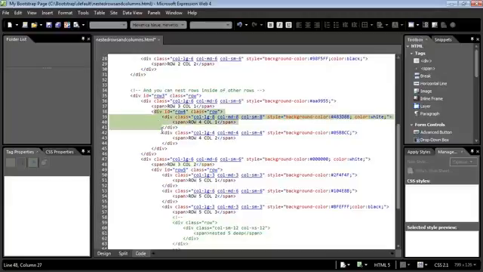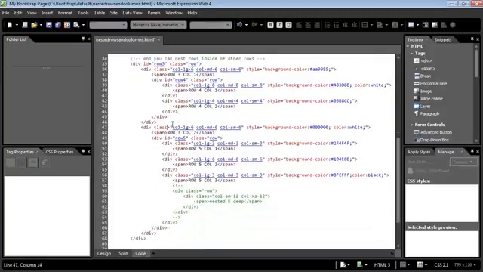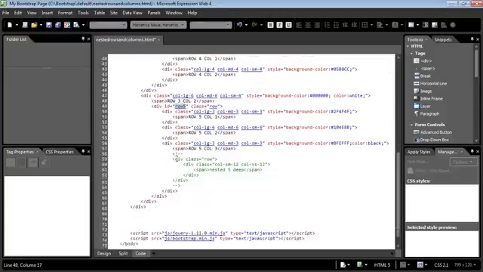Now inside of row 3, column 1, we have row 4, which is also just, again, another class. And here we're going to have 2 columns in there, an 8 and a 4. So you can see that that will be about 2/3 and 1/3 if everything renders the way we expect it to. Now the next column in this row will be the 6th column, which will have our nested row 5. And inside of there, we're going to do 3 columns, a 3, 6, 3, or basically spread that out with 1/4, 1/2, 1/4. And hopefully that will render about like that when our page expands on the page.